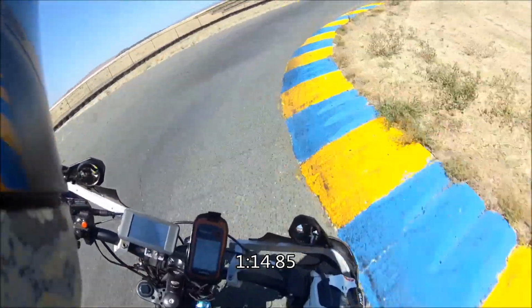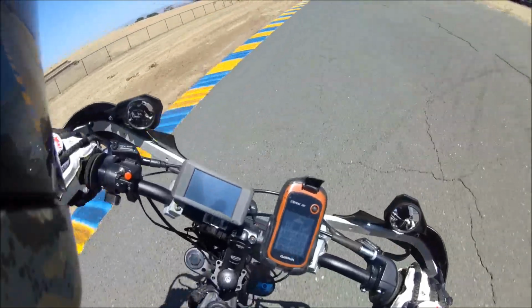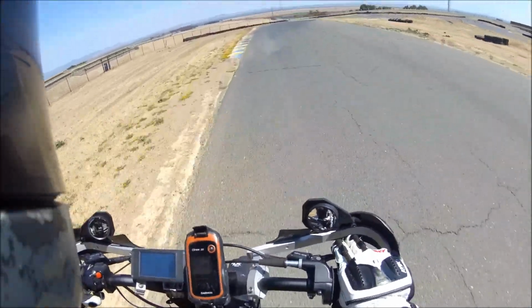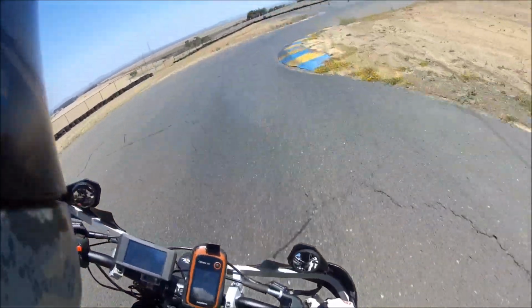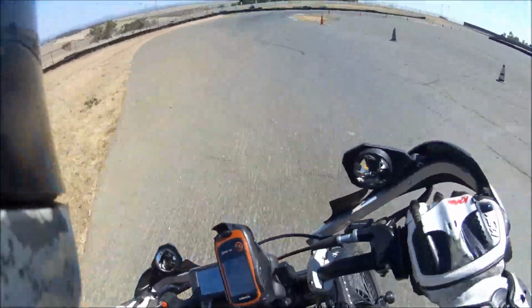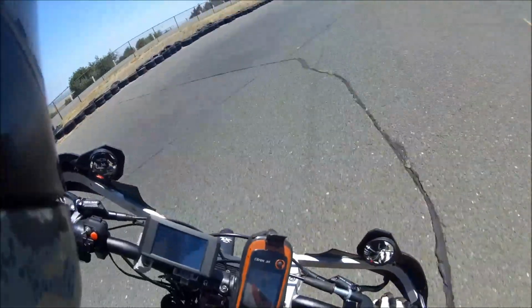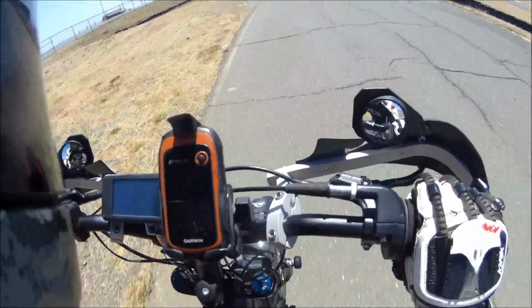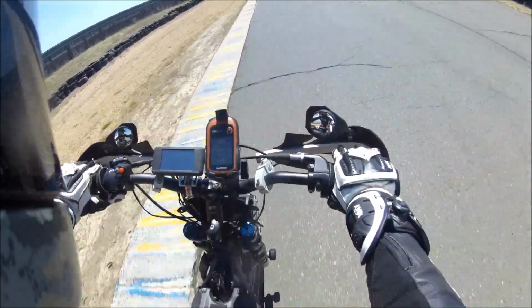Man, this is so much fun with the Litespeed battery, I'm telling you. This power is excellent. We'll have to see how fast it is compared to the KLX. I don't think it's faster than the KLX, but it's probably close.